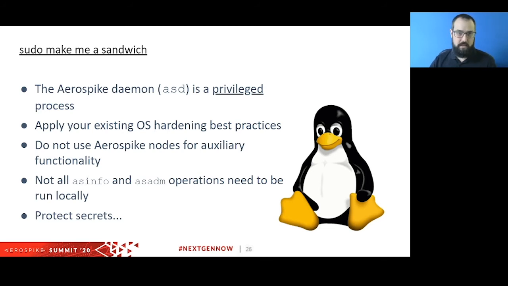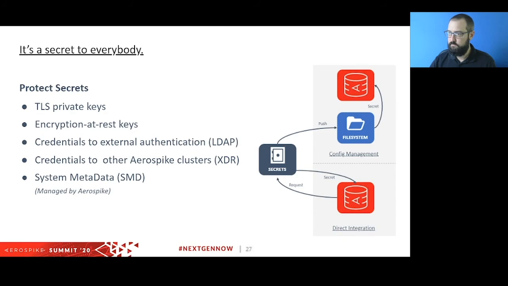The second point I want to make here is about protecting secrets on the file system. Protecting secrets is also a very broad topic, so I'm just going to enumerate the secrets that are associated with Aerospike that need to be protected and a couple of common patterns for how that's done in production environments. So we talked about TLS to secure the network. The private keys for that are secrets. We also talked about the encryption at rest, where each namespace has its own and separate encryption key.